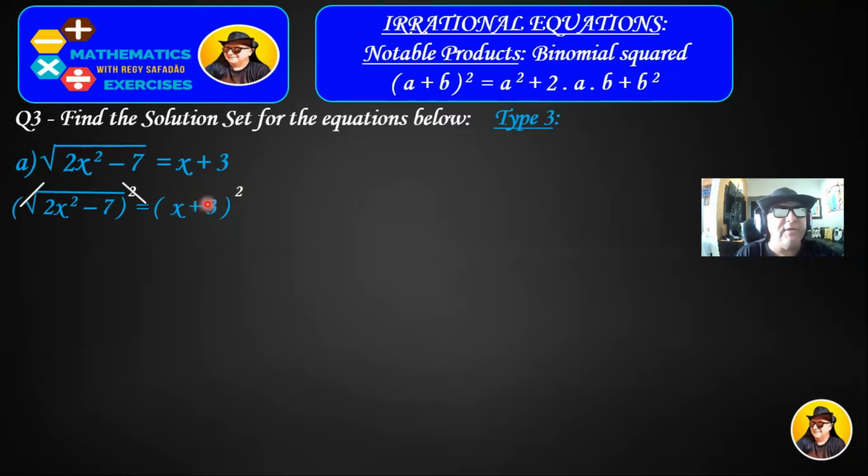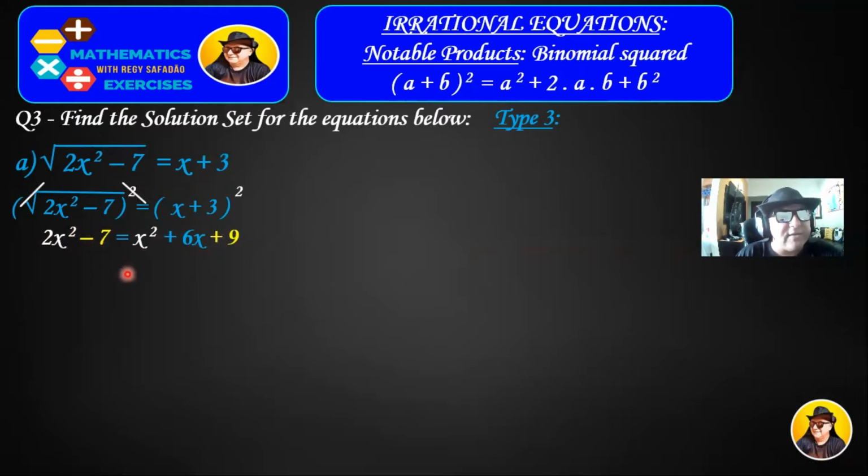How do you solve this? X plus 3 squared is here. A plus B squared can be solved like this: A squared plus 2 times A times B plus B squared. Well, A is x, B is 3. So I have that x squared plus 2 times x times 3 plus 3 squared gives us this x squared plus 6x plus 9, okay? And this is the result that remained, okay?